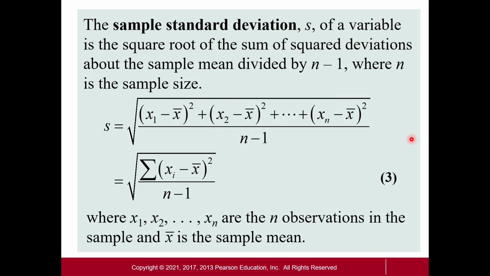So the sample standard deviation is really similar, and the main difference is what you divide by. So we still take the deviation about the mean. Some of our notation changes though. So we don't use sigma. Sigma is reserved for our population standard deviation. This time we're going to use S. S for sample standard deviation. And so this is still our data point minus the average or the mean. And so it's just the difference between that data point and the mean squared, and then we add those up. And then this time, whatever our sample size is, we divide by 1 less than that, and then take the square root.